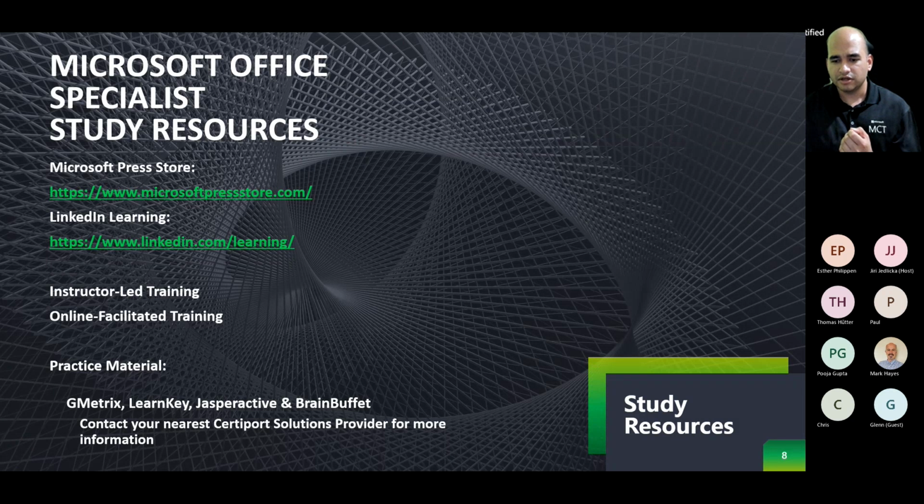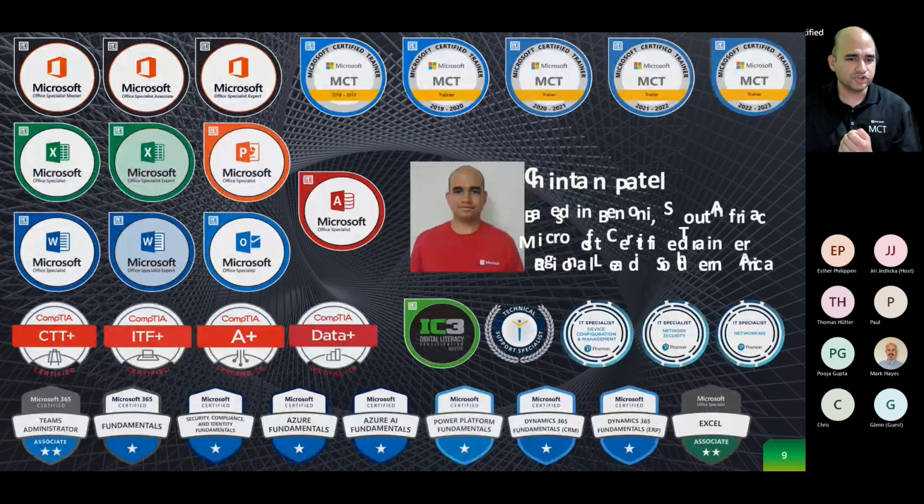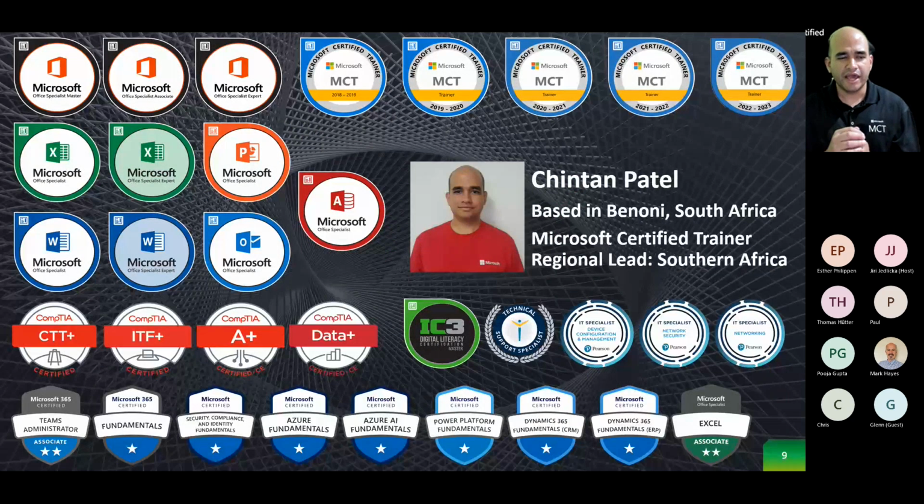My last slide shows all of the different badges that I have attained through the Microsoft Office Specialist certifications. The latest one is here at the bottom, the Excel Associate. That's a brand new badge available on the 2021 version. But all of these, if that's something you want to pursue, it really adds a lot of value.